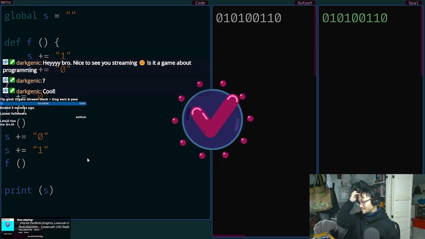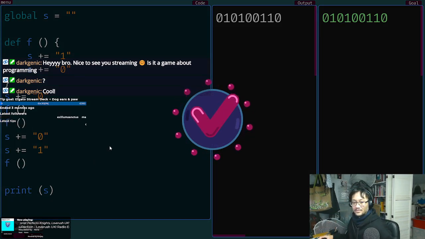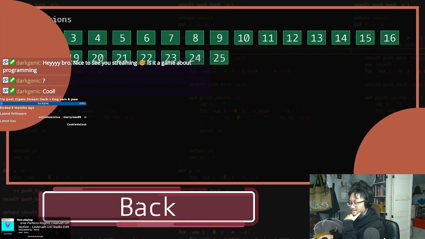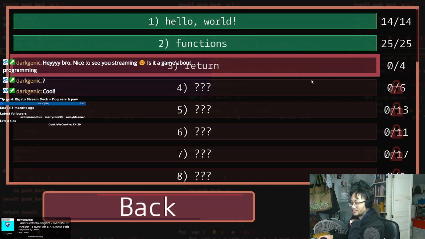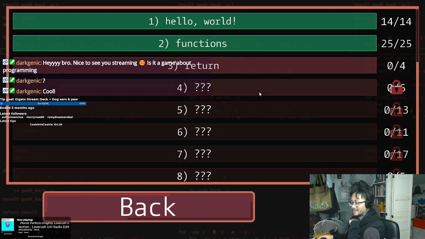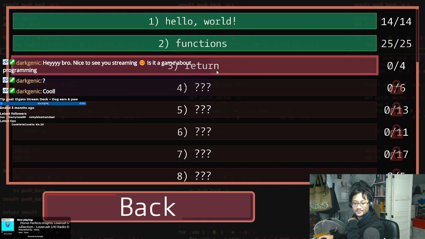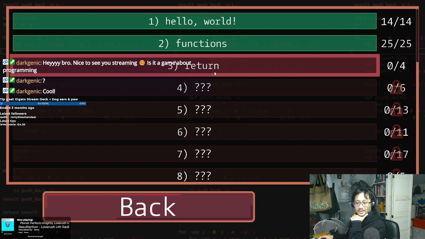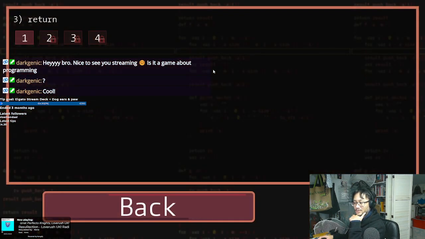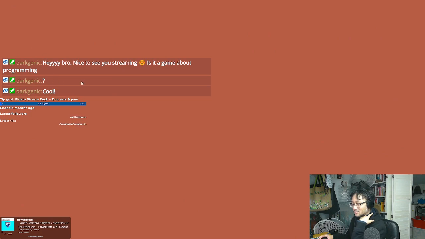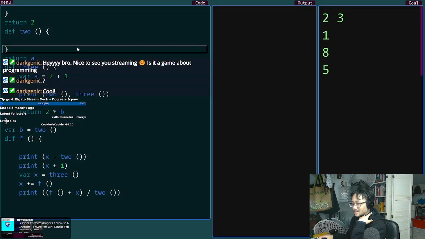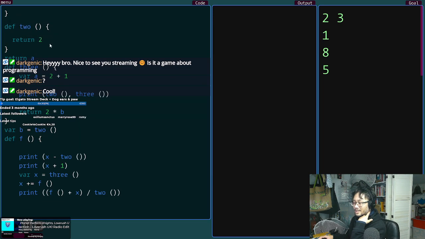So yeah, there are a few weird choices made in this game. So let's go, let's do these ones. Maybe the next one as well. Return returns a value. So let's go here.